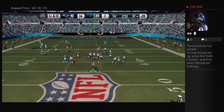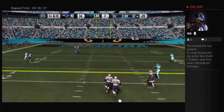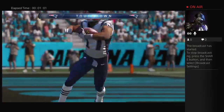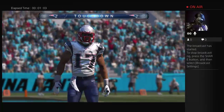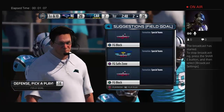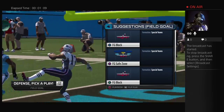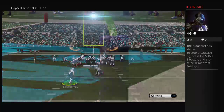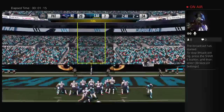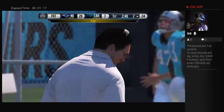First down and 10. It's Brady looking long. Has it. Touchdown. Touchdown Patriots. The fade route, it's a big part of every offense now in the NFL. We see it here. Look at the receiver. Pins the defender inside. Beautiful throw to the outside. Fade for a touchdown. Count it.